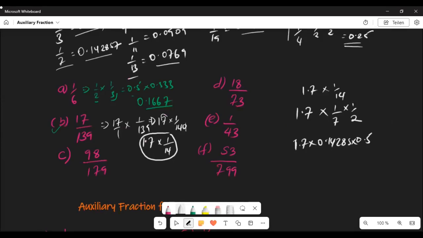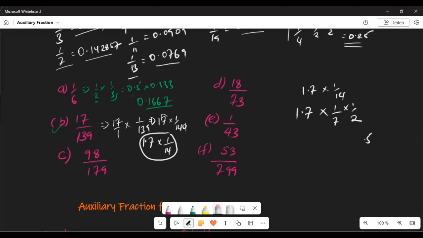Dealing with that becomes a bit interesting and also easier than if we multiply everything, like if we use a calculator. Now you know that anytime you multiply a number by 5, you multiply it by 10 and divide by 2. So if you multiply all together, our answer is going to be 0.124214. Without using a calculator, you can easily compute that without a problem. That is why it's very important that we use this method to calculate auxiliary fractions.